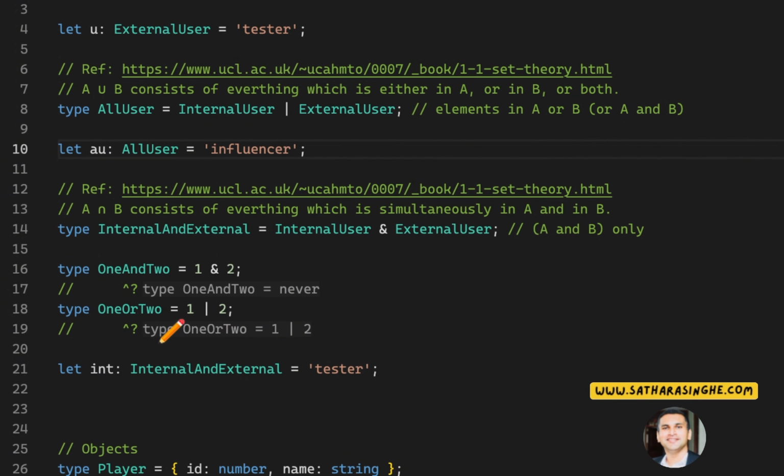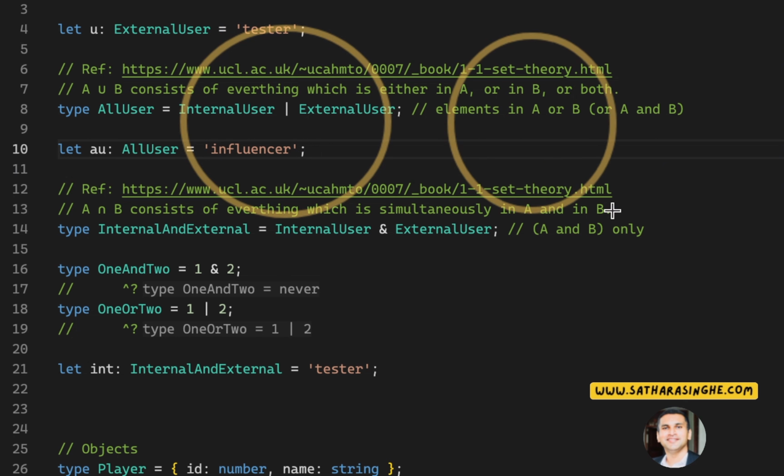And the same with this example, if we get the or case, 1 or 2, that becomes the union type. So we have 1 here, literal types, so you have 2 here, but there's no intersection. So the only values we can assign here are 1 or 2.